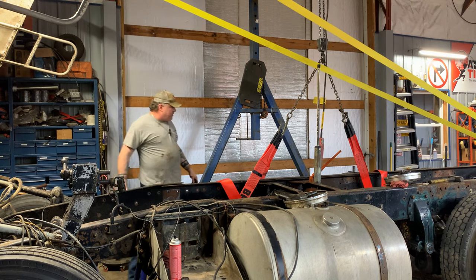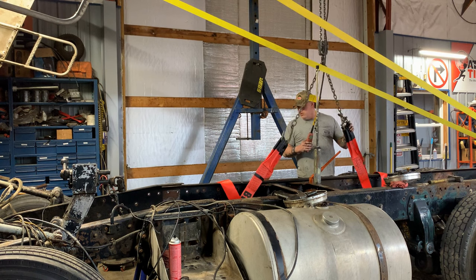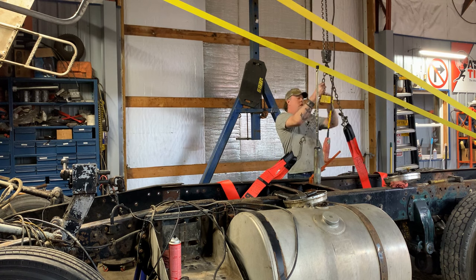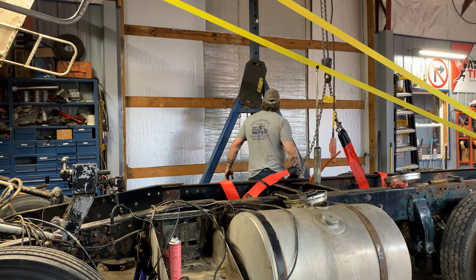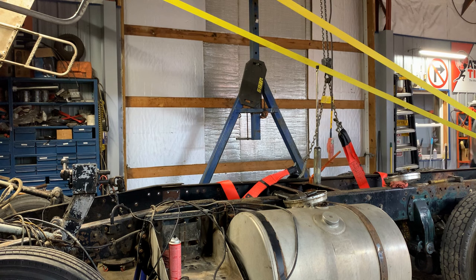So now we got to figure out, I think I got to pick the back up a little more than the front. Yeah, I do. Okay, let me put a chain link. I have one somewhere. Oh, right over there. It's always on the other side, never on the same side. Let's see if we can pull the back up a little higher and get this frame to start coming out.